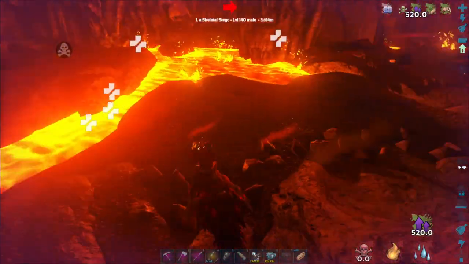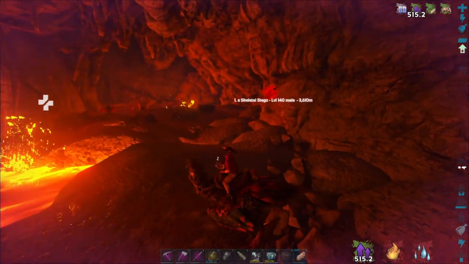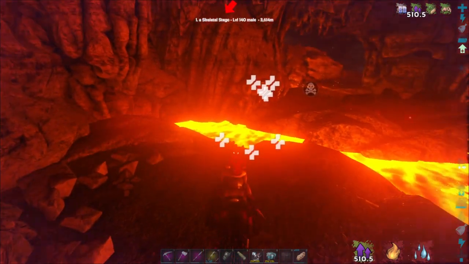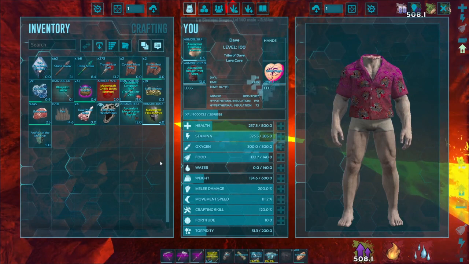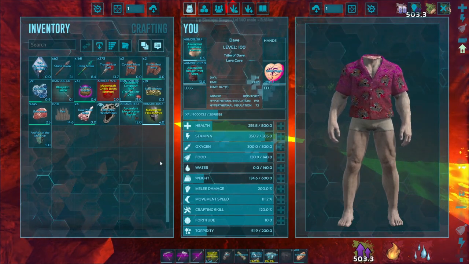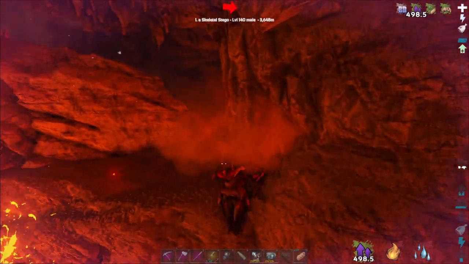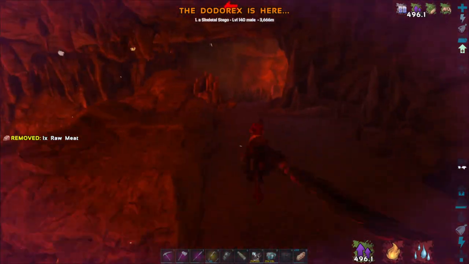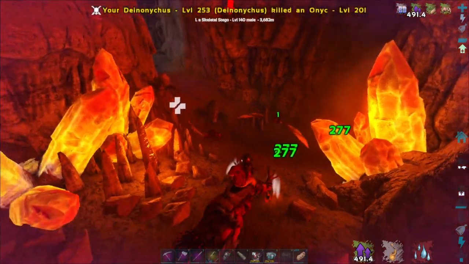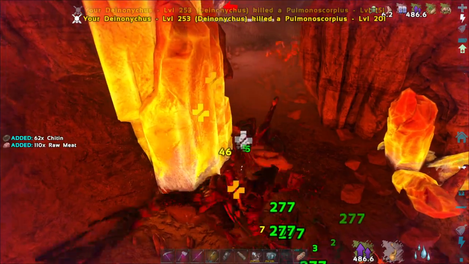We're gonna sit here. We're gonna wait for that torpor to start going back down before we move. What up, buddy? Oh, I'm dehydrated. That's why. Dodo Rex is here. I also gotta get out of this cave. I'll come back later for all the notes and all that.